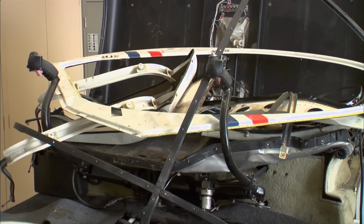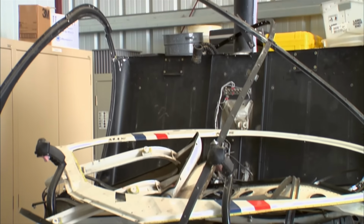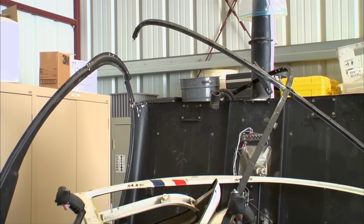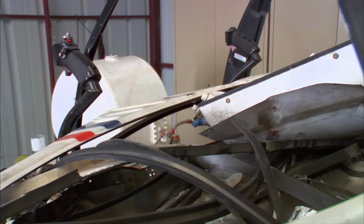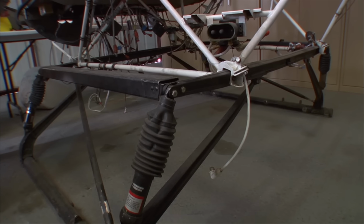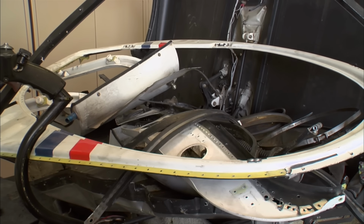So exactly what kind of helicopter is this? The model number is a Schweizer 300C. This is a 1992. Now, this aircraft was originally designed for the military about 1967, and they did all of the flight training in the Army with this, but it was actually designed to crash and be able to be fixed in the field instead of having to take it back to a factory. So it's like the only helicopter made to be crashed? It is actually made to be crashed. So apparently this helicopter is designed to be crashed.